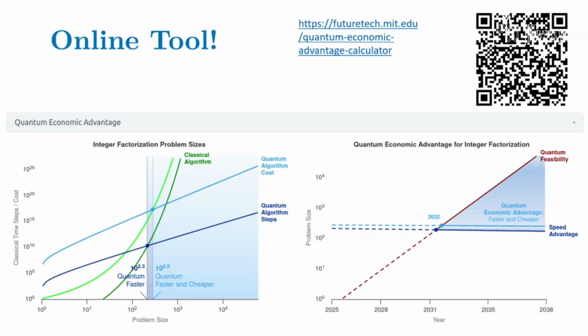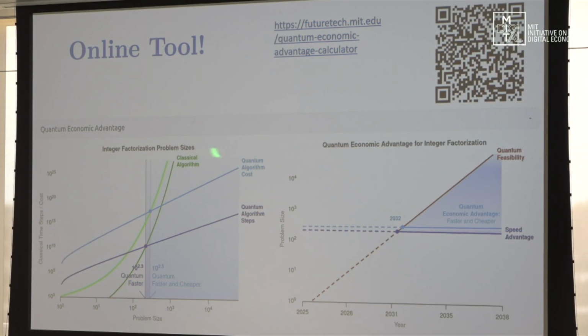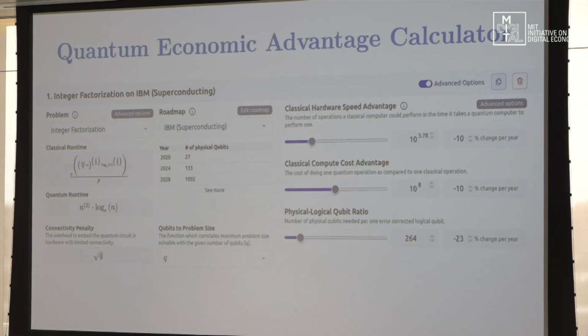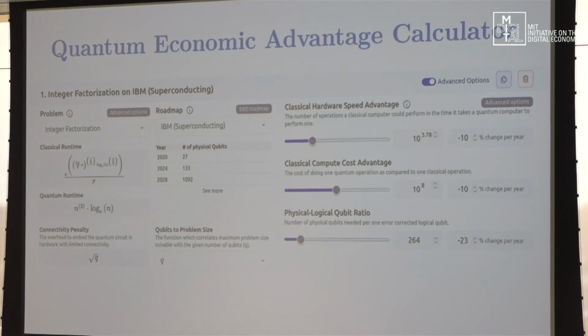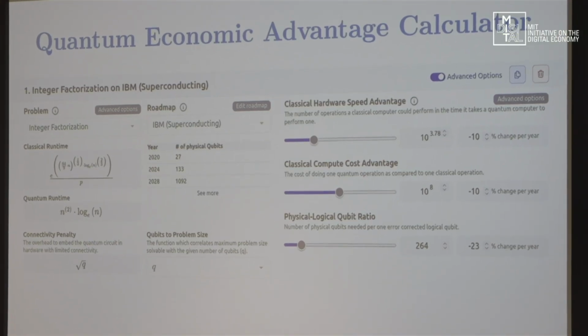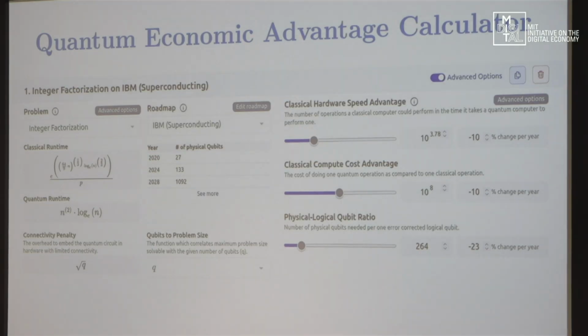Great, so the main thing that we'll see is these charts that you've seen multiple times in a couple of different forms, which is how we calculate this critical problem size number, and how we calculate this year of first advantage. To get those, we have quite a few inputs going into it. The tool will let you choose the algorithms, both the classical and the quantum. We have some information about known algorithms in the tool already, but you can put in whatever you want based off of your own knowledge, or even counterfactually. If you think there's going to be advances in one or the other, you can plug in those functional forms and look at what that impact would be. As Neil mentioned, we have the connectivity penalty if you don't have all qubits.